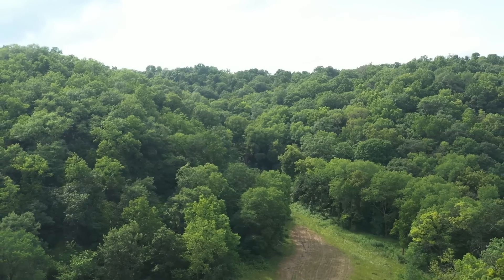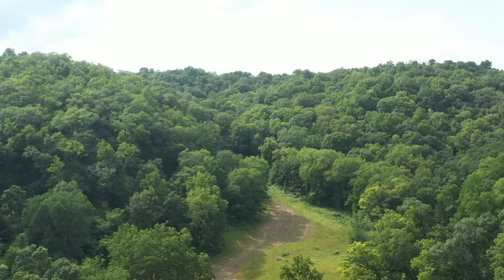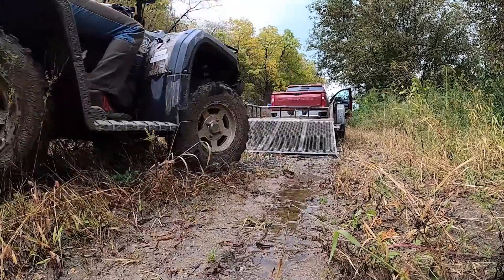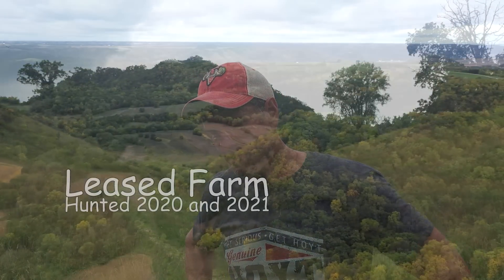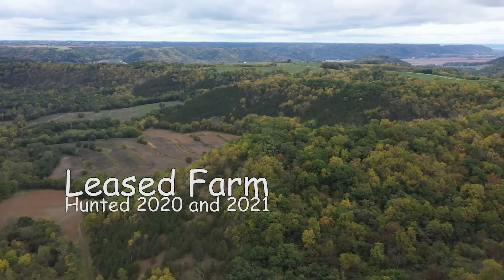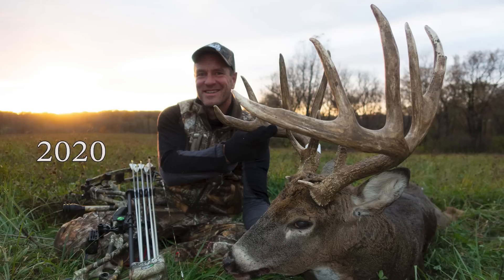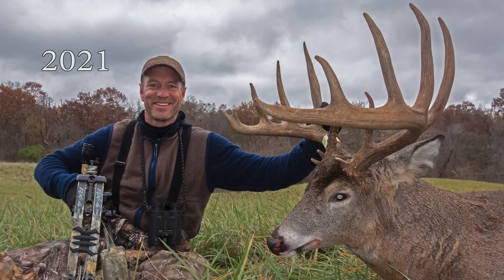I don't really know yet whether it's a good neighborhood. I know there's some deer here but I have not run cameras yet — I'll get started in September. I'm going to cast a wide net and hunt a number of other spots as well. I'm about four to five miles as the crow flies from where I hunted the last two seasons. I've had really good success in this area and killed some really nice deer, but that was on a different farm, so we'll see what happens here.